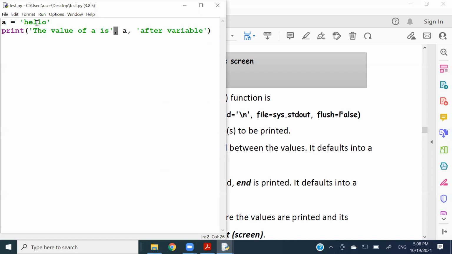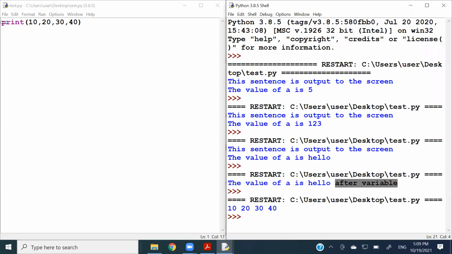Now, if I take a print statement, something like this, 10, 20, 30, 40, I don't have any spaces in between. After 10, there is a comma. Then 20, there is a comma. 30, there is a comma. 40, then it is done. So I'm saving this. And I'm just running this thing.